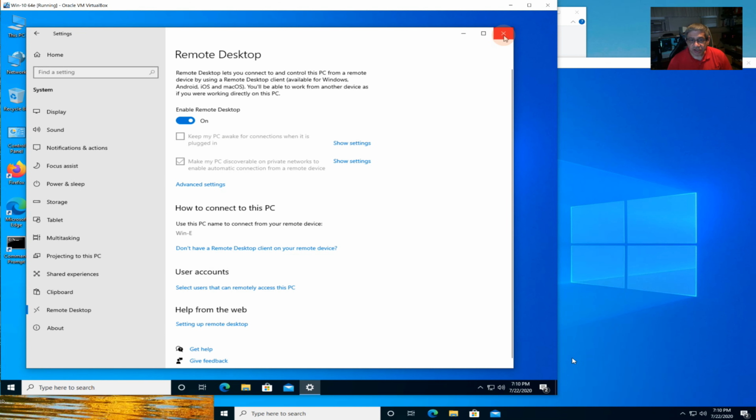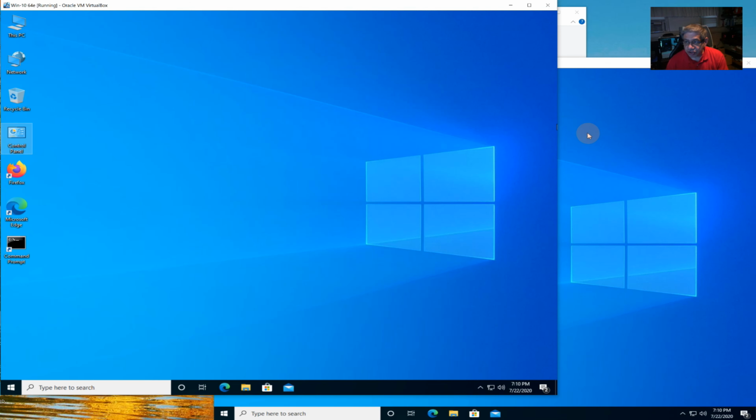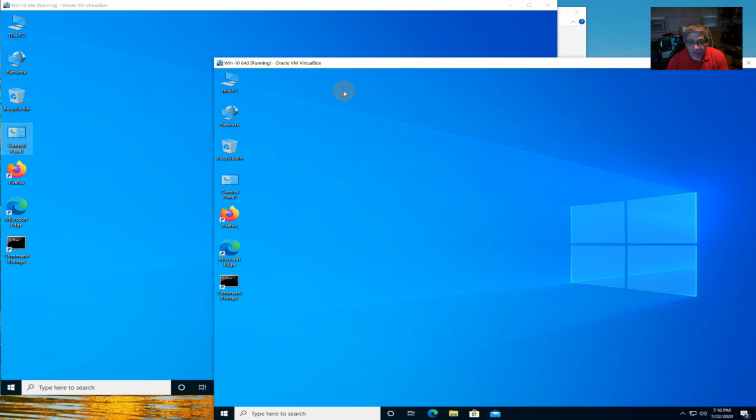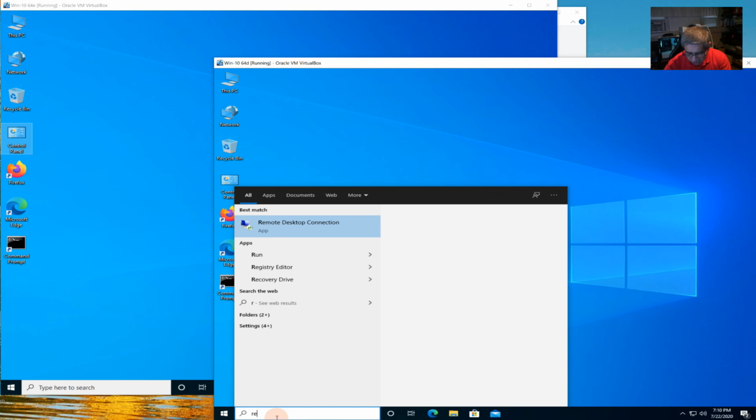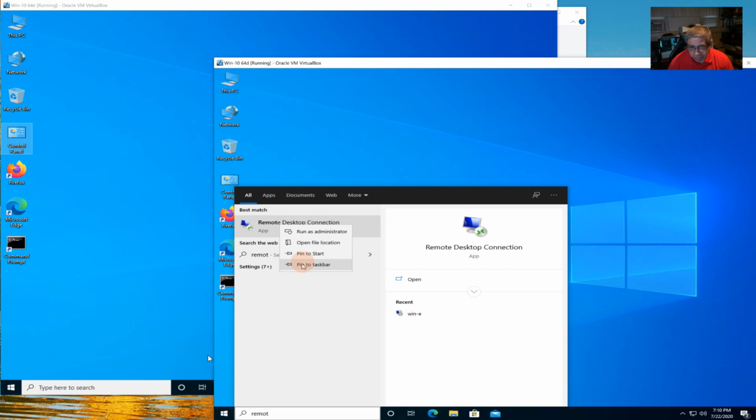I can close this up, and now I can go to the one that's the source. And in here, the only thing I have to do is run the actual service. I don't have to do anything in particular. Now, there's a lot of different ways to find this, just like there's a lot of different ways to find some of the stuff I showed you up to this point. But if in doubt, you can come down to the search area here, and I'm interested in, starts with remote, I know that, and it pops up right away before I finish the word: Remote Desktop Connection. I would recommend right-click on it and pin it to your start. That way you'll always have it there for you.